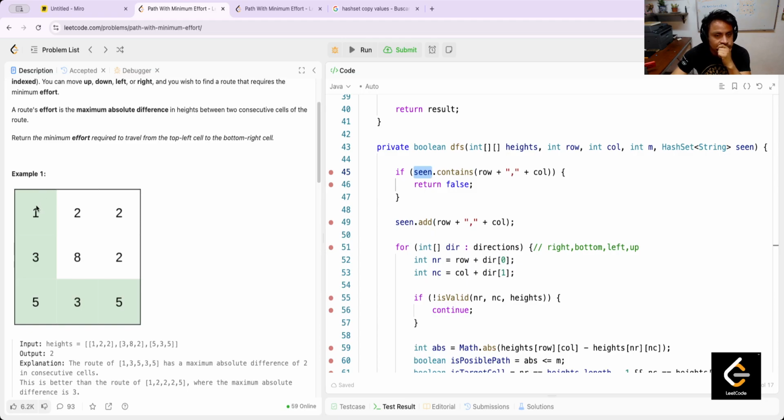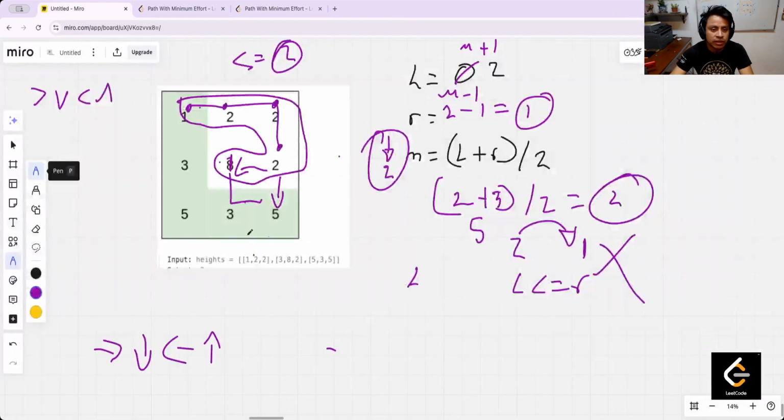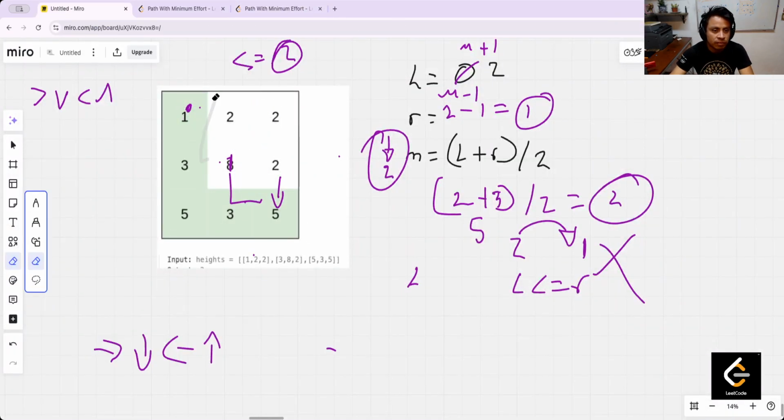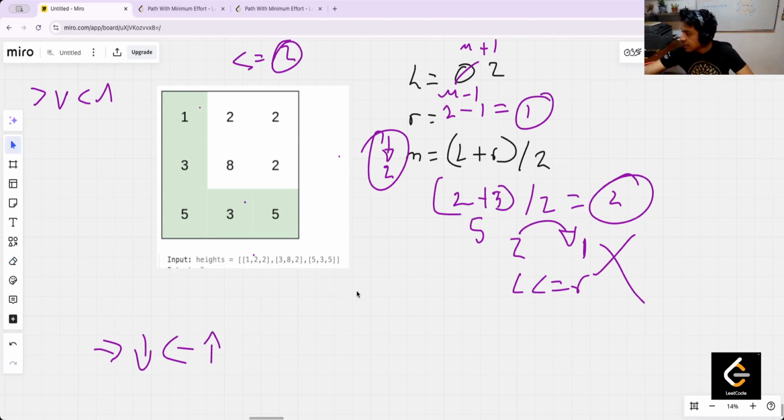Why? Okay, no, I need to check this row because I still don't understand why it doesn't affect to have the same hash set or save the path.